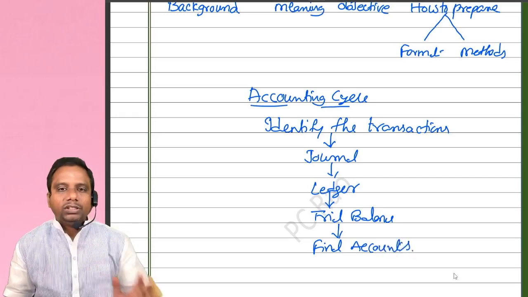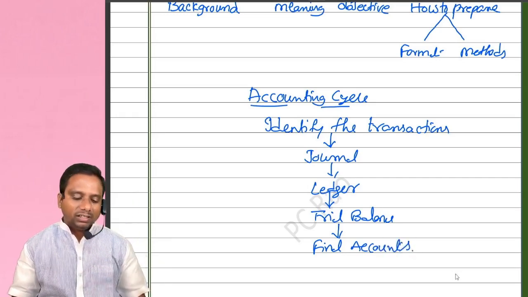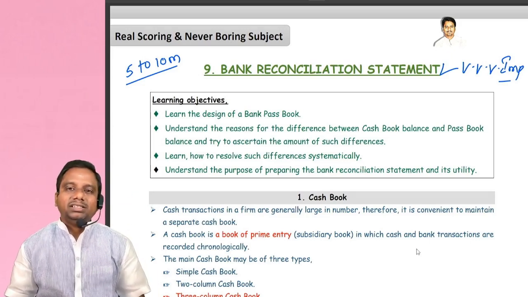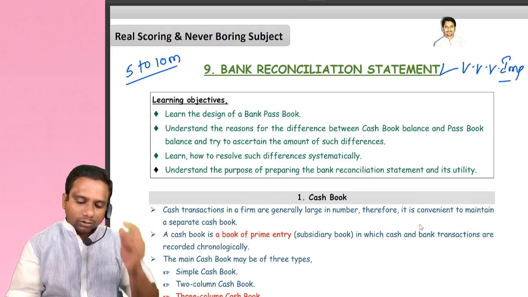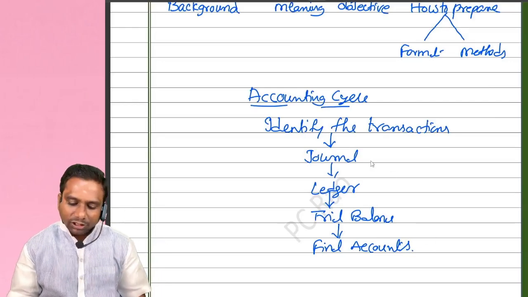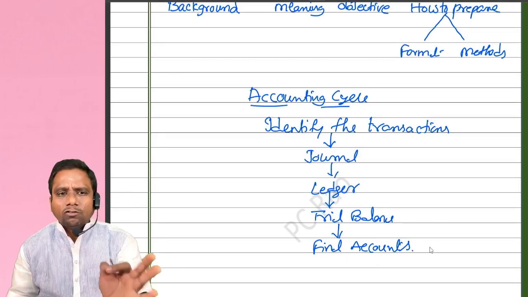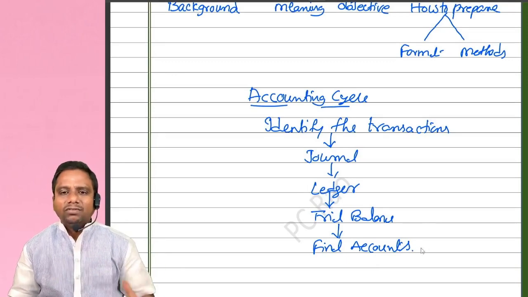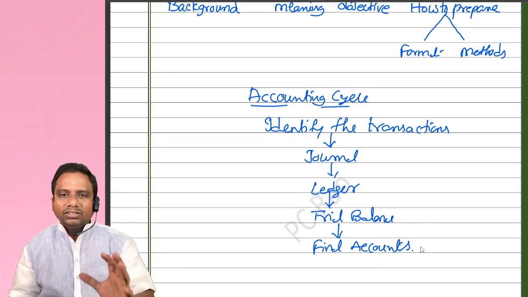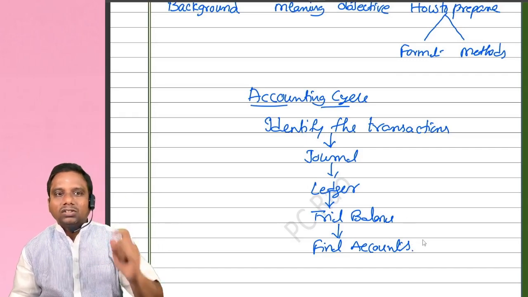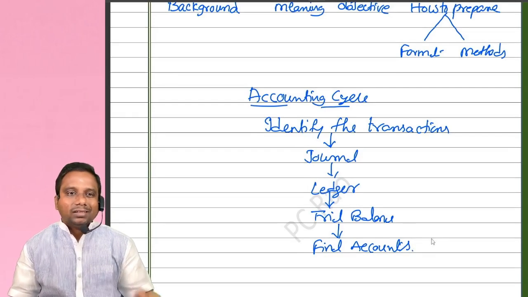Now, you tell me, in this accounting cycle, do you find any name relating to bank reconciliation statement? No, sir. See, journal. Subsidiary books we understood. Instead of maintaining one journal, we are maintaining various subsidiary books. Ledger, yes, there is a chapter called ledger. Trial balance, there is a chapter called trial balance. And cash book is a part of subsidiary books.